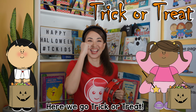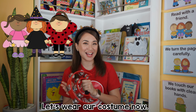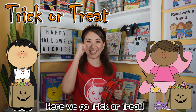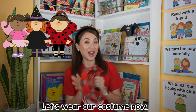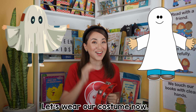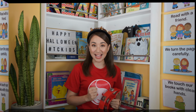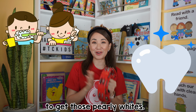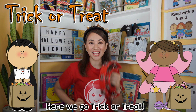Here we go, trick or treat. On a Halloween night, let's wear our costume now. Let's pretend to be a bat. Let's wear our costume now. Oh, here we go, trick or treat. On a Halloween night, let's wear our costume now. Let's pretend to be a ghost. Let's wear our costume now. Oh, here we go, trick or treat. On a Halloween night, let's get some candies now. Hooray! Let's get some candies now. Don't forget to brush your teeth to get those pearly whites. Oh, here we go, trick or treat. On a Halloween night. Woo!